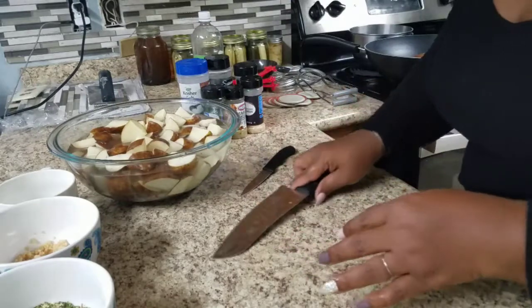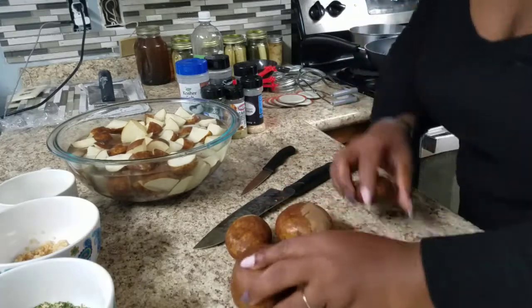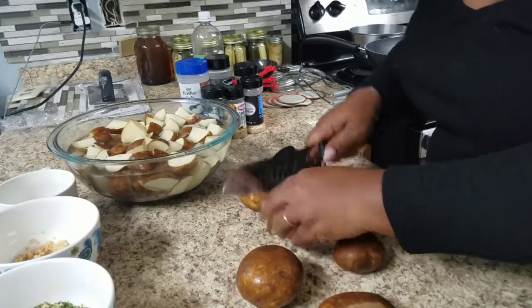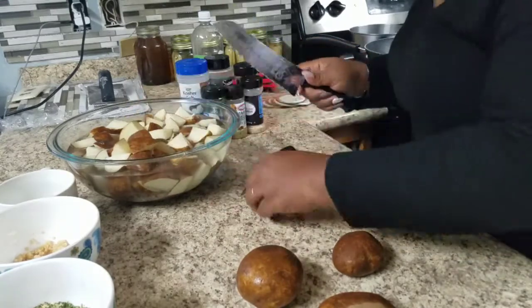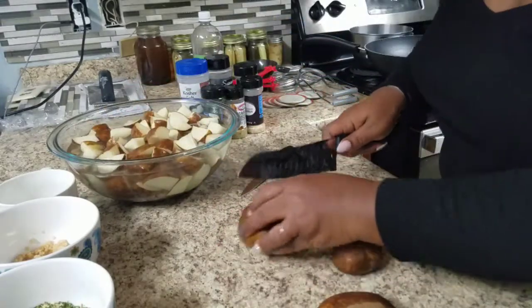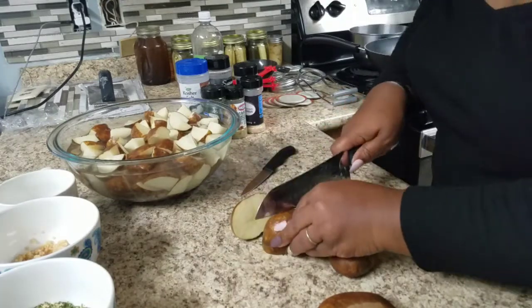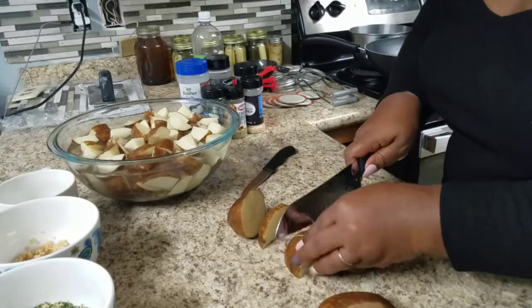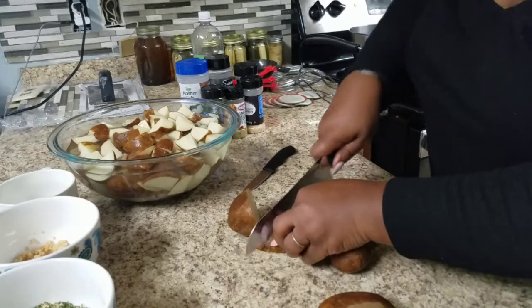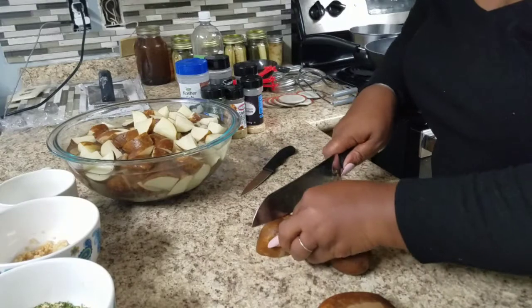But I don't want them to be so small that they just turn to mush in the jars. So we want them bite-sized, but not mush size. But hey, for us, even if they turned to mush in the jar, all that is to us is mashed potatoes. So we're okay with it. We would go with it and probably enjoy it. I know we'd enjoy it, as a matter of fact.